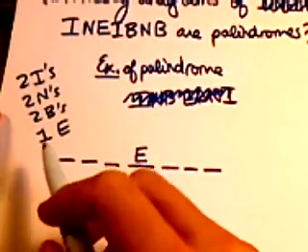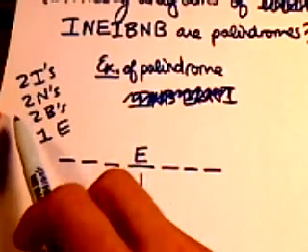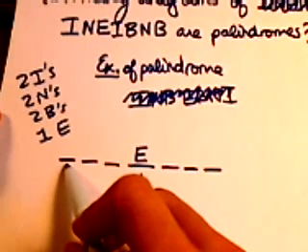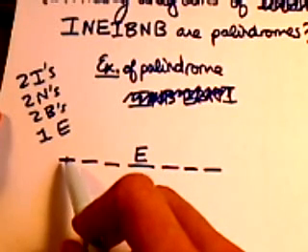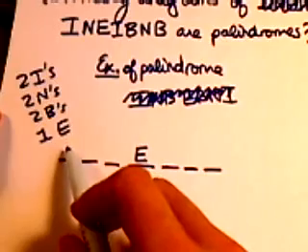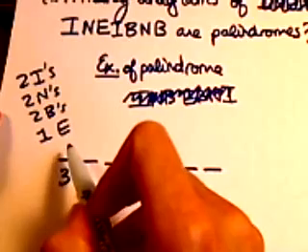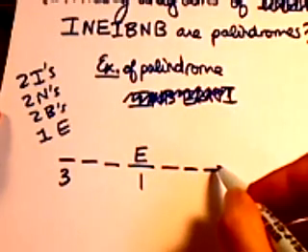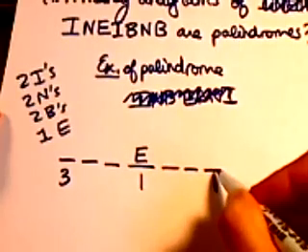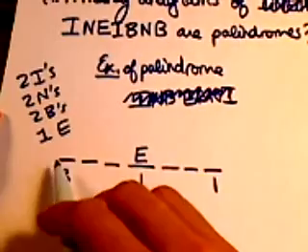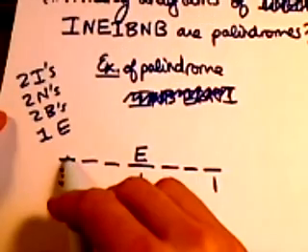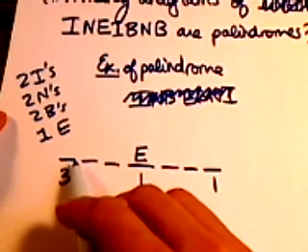And so then what you're thinking about is, okay, what I have left is three letters to choose from, and I could put any of those three letters in this slot right here. This could be an I, an N, or a B. So I have three choices for that slot. But whatever I choose for this slot, like let's say for instance I choose an I for this slot, then this slot also has to be an I. So I actually only have one choice for this slot right here, because it has to match whatever I've chosen over here.